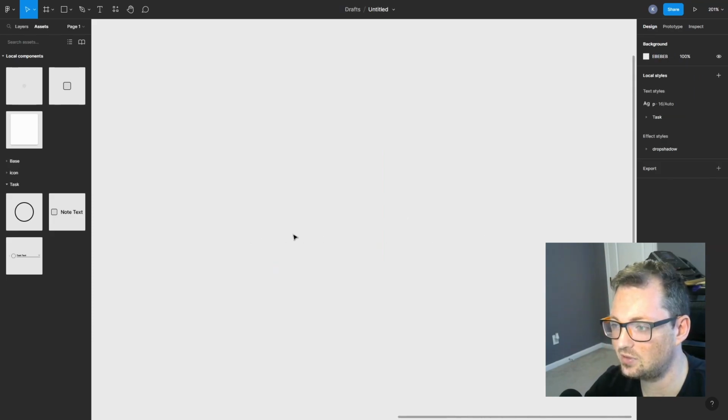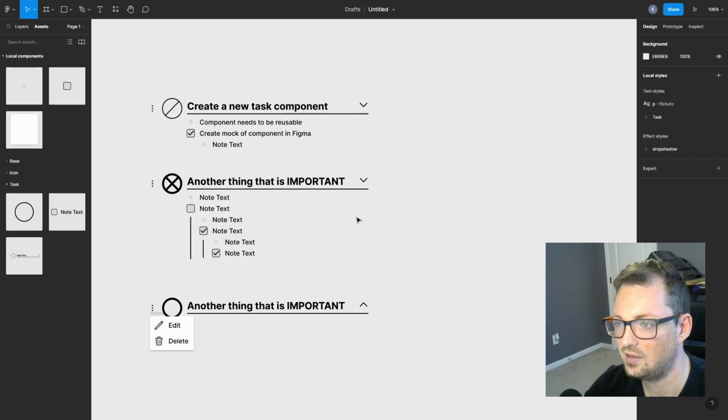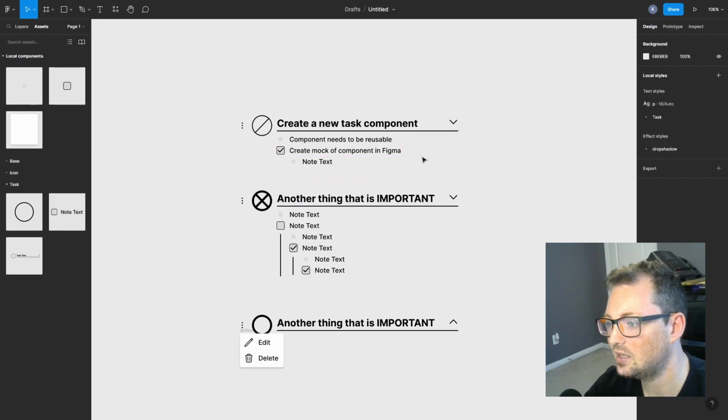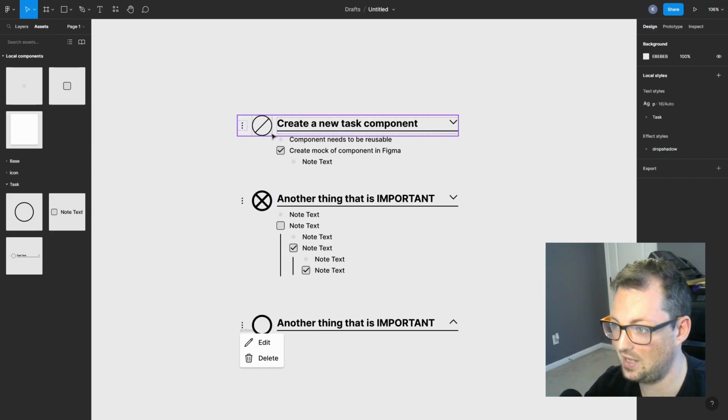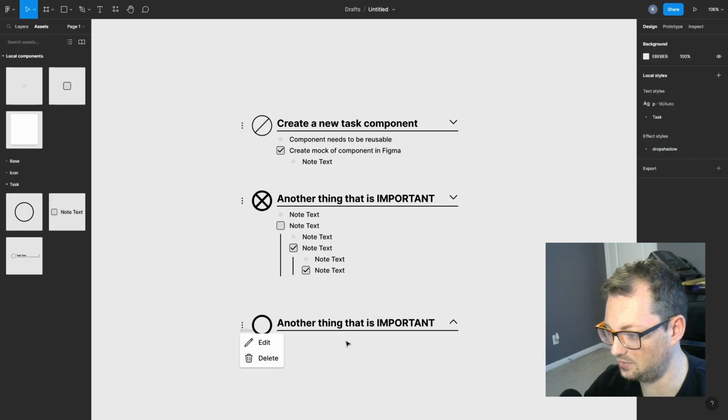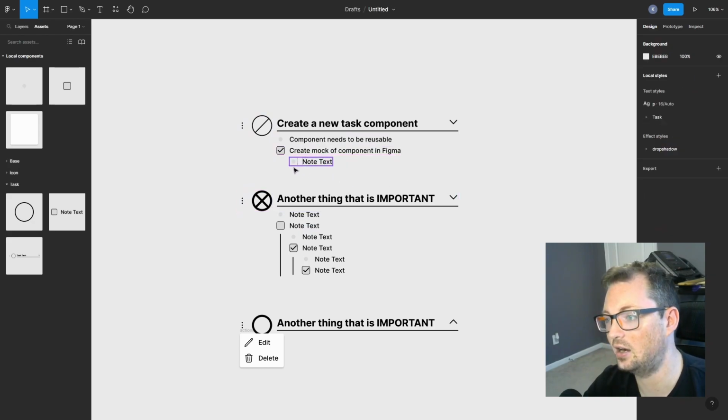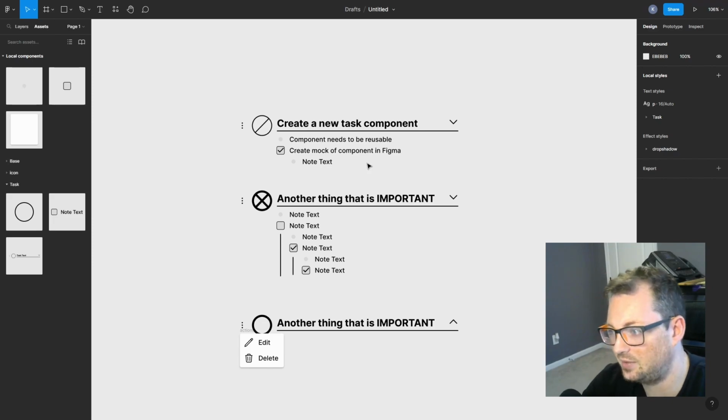So let's see what it would look like more in the actual context of things. Here's what I want to build. We have our title. We have our little icon that we worked on. We have a little caret that's going to be able to hide the stuff underneath it. And we have our notes. We have our little subtasks. Our subtasks and subnotes might also have notes. This is how I did it in my little field guide. So I just wanted to do that here and allow for this.